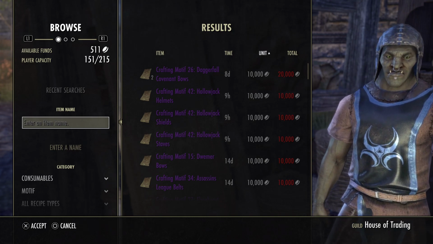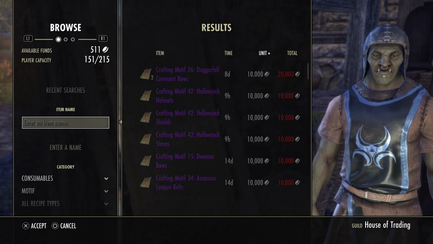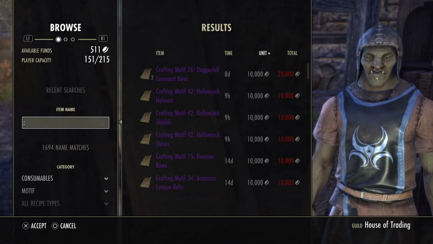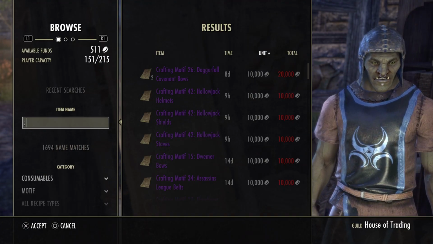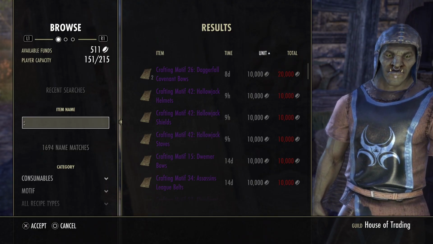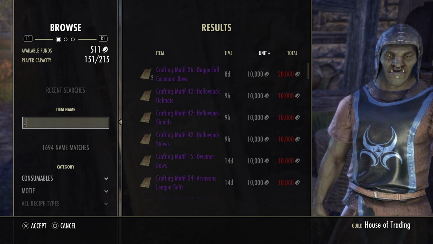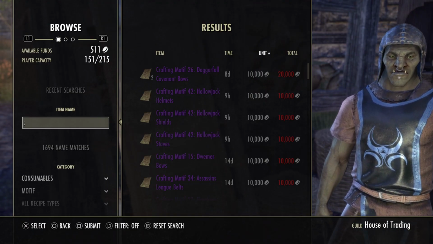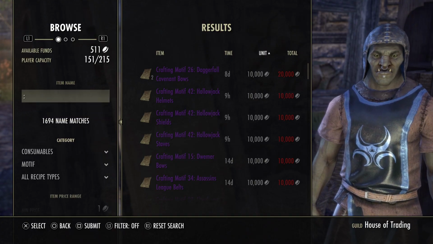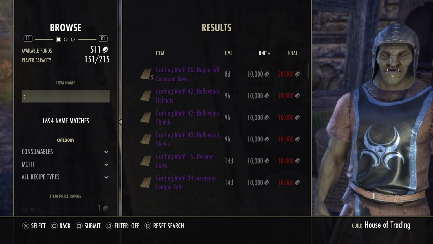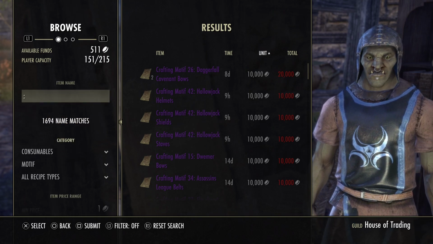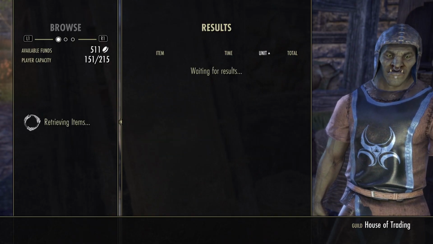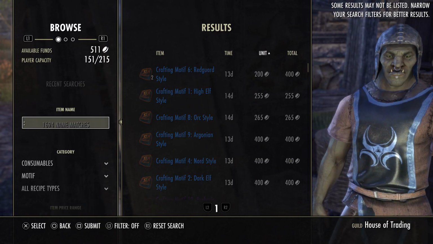Okay, so this is another one that I tend to use quite a bit. What you do is you do the colon and space. Right, colon and space will toggle for the items that usually are the things that you learn on your characters or for your accounts if it's style pages or rune boxes, right? So, there's a bit of difference, right? Previously, when we used the word motif, we saw 1696, and we have 1694 now, even though all the other options are kept the same. Let's try that again. That's interesting.